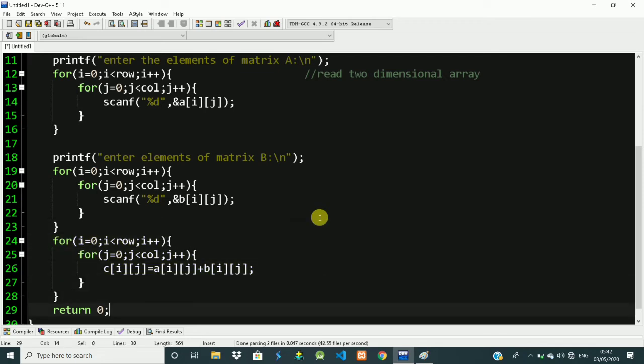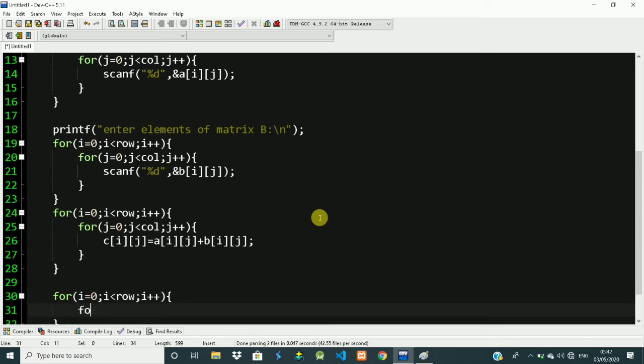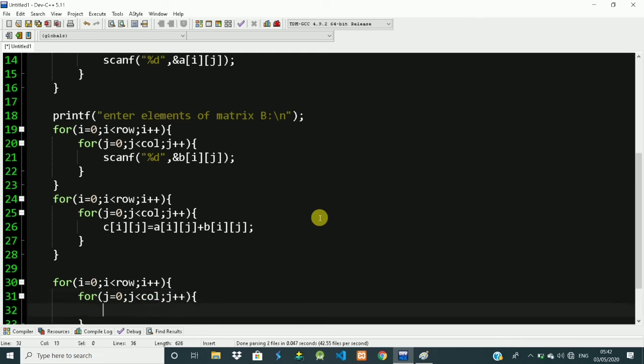Okay, so now we have to print it. For I equals to 0, I less than row, I plus plus. For j equals to 0, j less than column, j plus plus. Now printing it, printf %d comma.